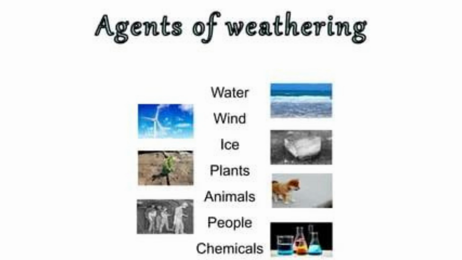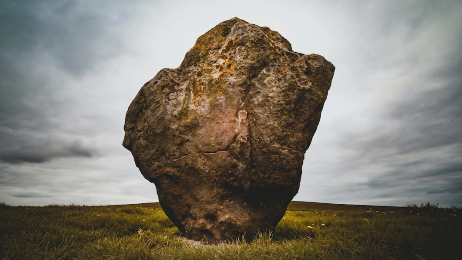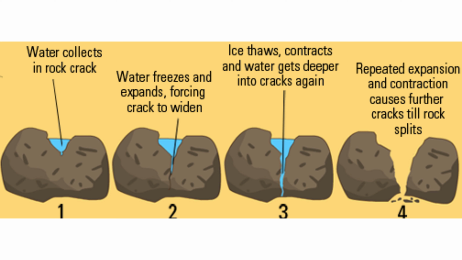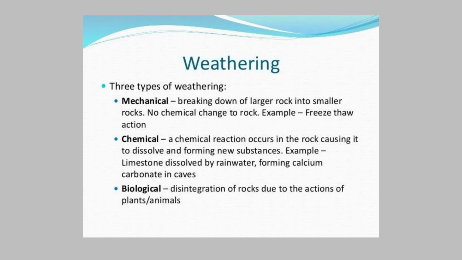Water, ice, acids, salts, plants, animals, and changes in temperature are all agents of weathering. No rock on earth is hard enough to resist the forces of weathering and erosion. The length of exposure often contributes to how vulnerable a rock is to weathering. As it smooths rough, sharp rock surfaces, weathering is often the first step in the production of soils. Weathering is often divided into the processes of mechanical weathering, biological weathering and chemical weathering.